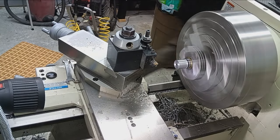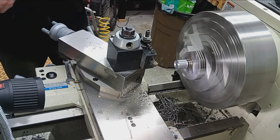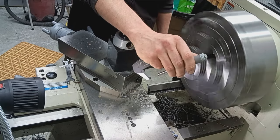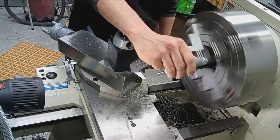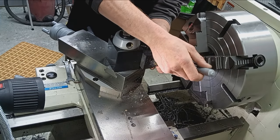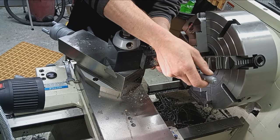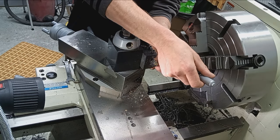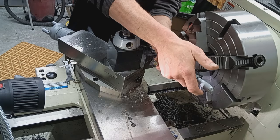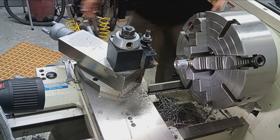All right, that should be 50,000ths off. Should leave us about 1.08 something. Yep, 1.078. So we'll take 10,000ths this pass.